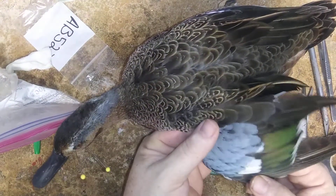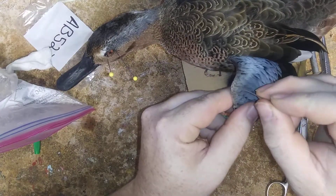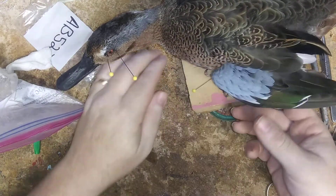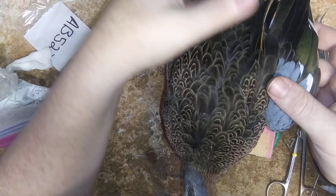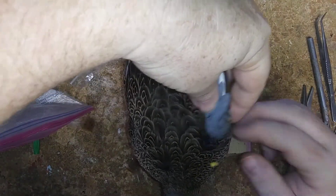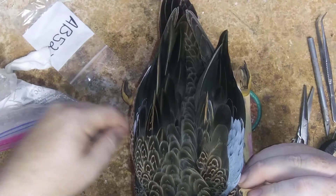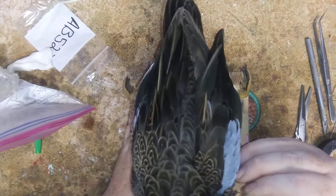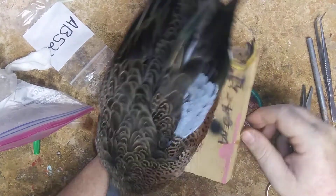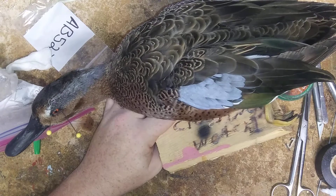The other side is a broken wing, so that's why I did the non-broken wing first — same concept though. Right here at the elbow, now that I know how far the primaries are back on the non-broken side, I do the same thing: move the side pocket out of the way and tuck that in. I check my primaries — they're good to go. I lock this in place and push it tight.